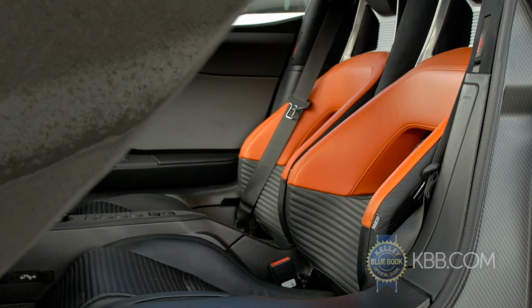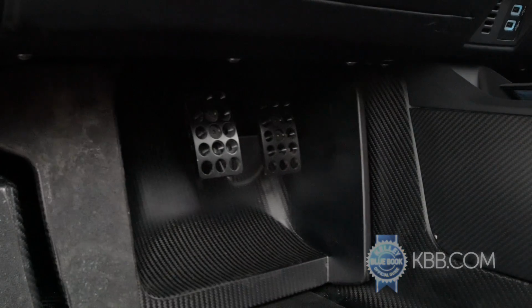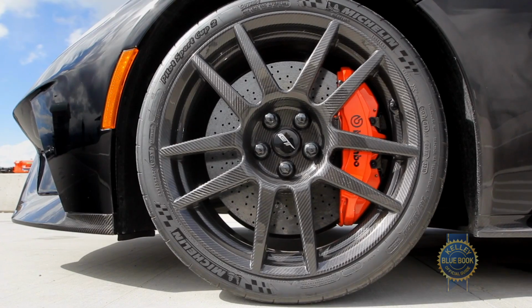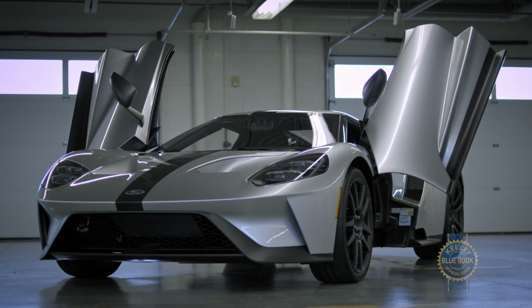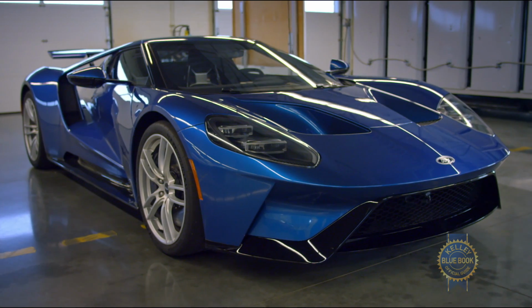The seat position is fixed in the carbon fiber tub, leaving drivers to adjust the wheel and pedals to match their driving position. A wide spectrum of personalized options will be offered to buyers of the new Ford GT. These range from carbon fiber wheels and color-coordinated brake calipers to multiple interior and exterior finishes, including several contrasting stripe colors or no stripe at all.